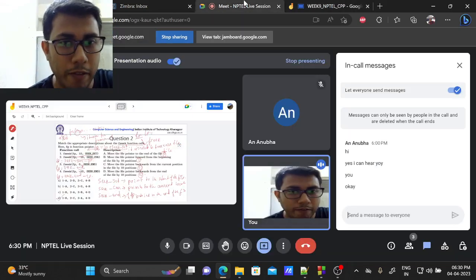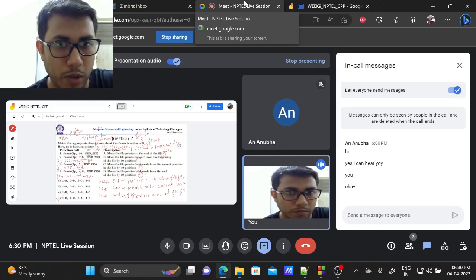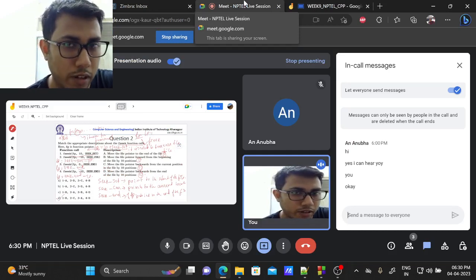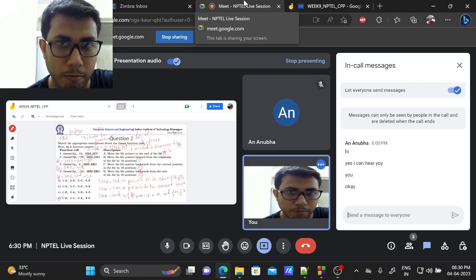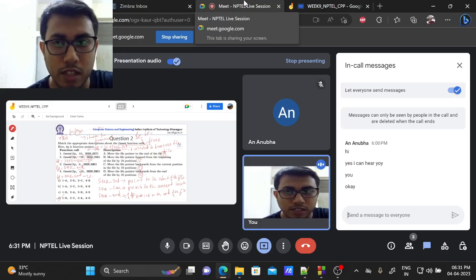So basically you have fseek. Fseek is a function which helps in navigating the file pointers. It takes the file pointer as input, and a decimal value, so that it can move either to the front or to the back of that placeholder or cursor, you can say.